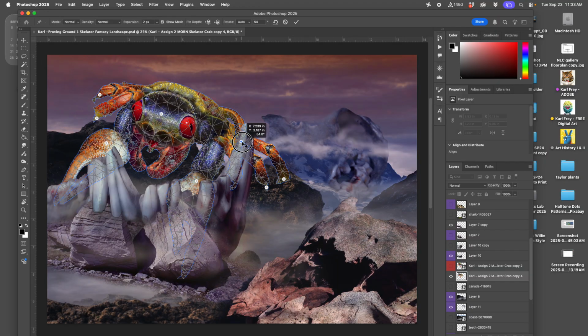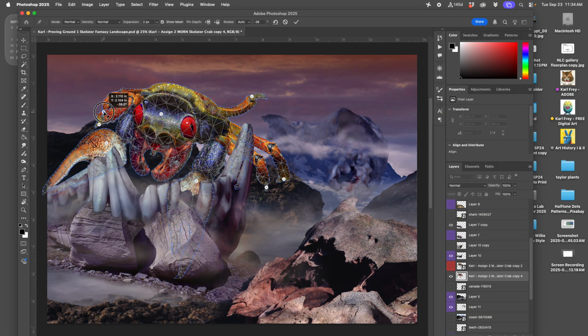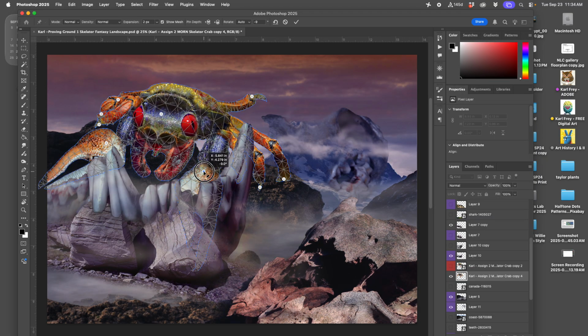Maybe even, you know what? I'm actually just going to bend this out because I'm going to take it off. Because it would have to be back here. And so I'm just going to trim it. But this leg I'm going to move down. And this leg I'm going to move down. So it fits. And maybe I need another point here where I bring that in. Okay? This leg I can bring in a little bit, kind of stabilize it. And this claw, what do I want to do with? I'm going to push this up and out a little bit.